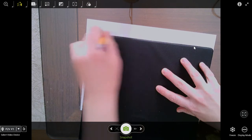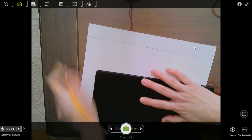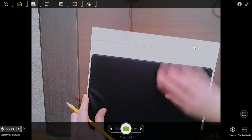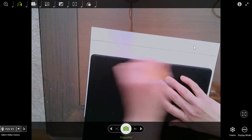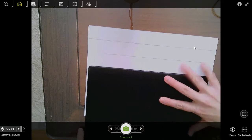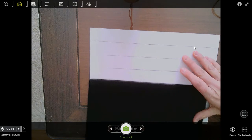I'm going to make my lines darker than you should, but I'm going to draw some horizontal lines across the page. I'm trying to keep them about the same width. So we're going to do that all the way to the bottom of the page.